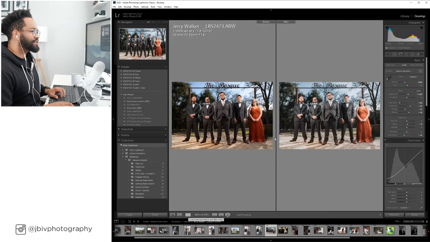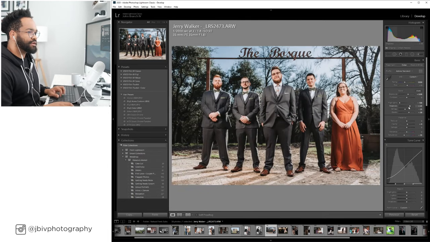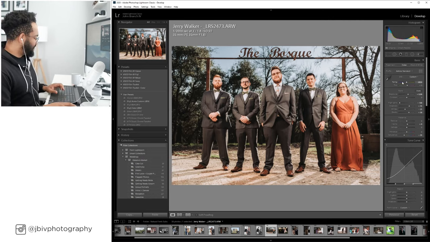It feels like it's too cool, but not at the same time. Yeah. Taylor said it's super cool, but when I turn up the warmth, it gets weird. You know what it is? It's probably the off-camera flash.